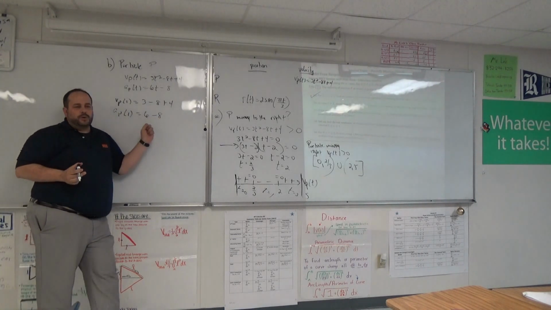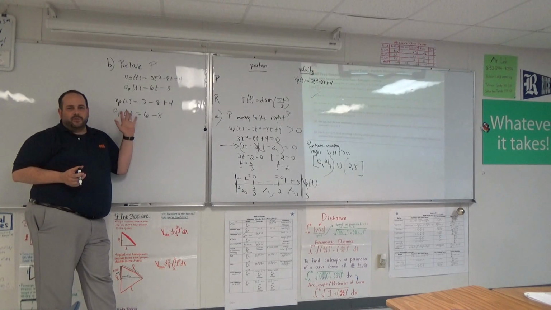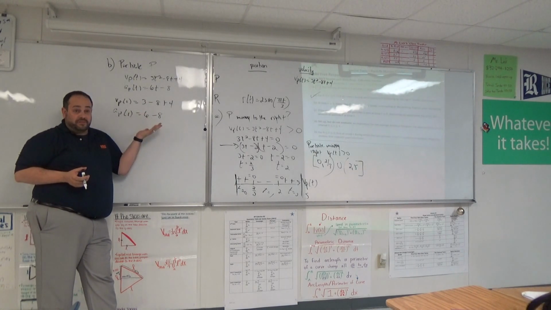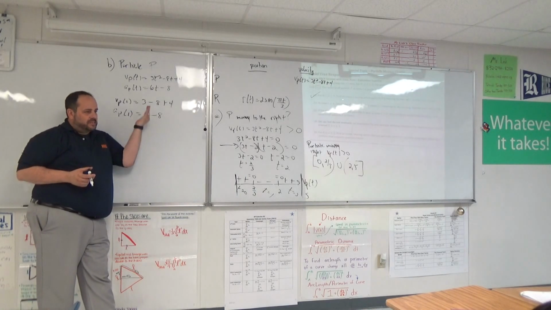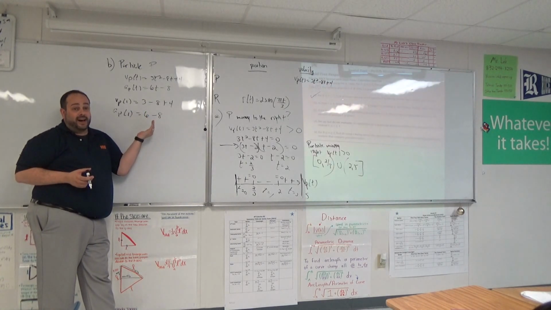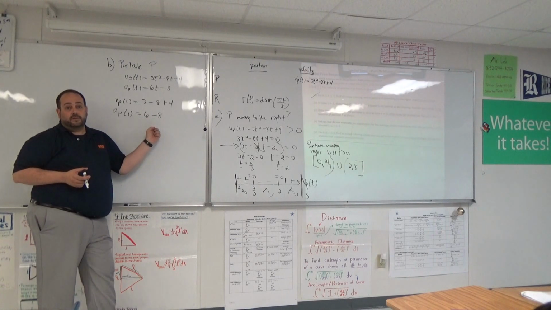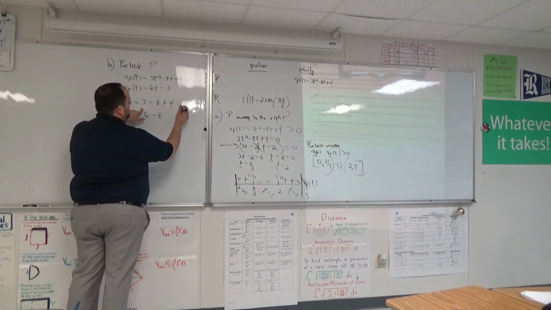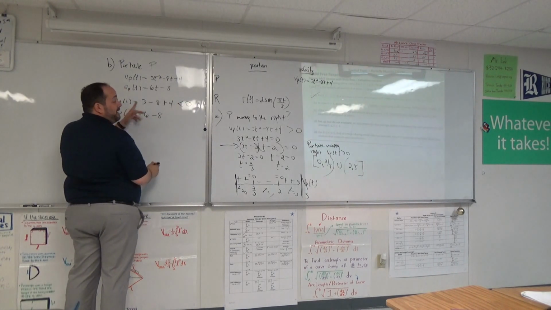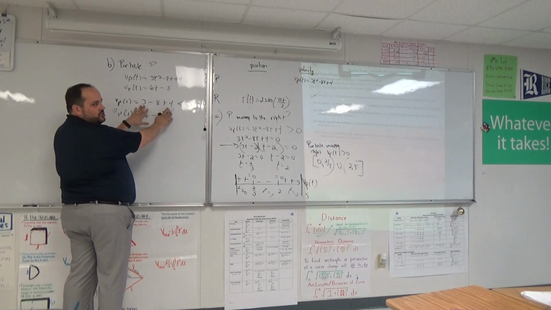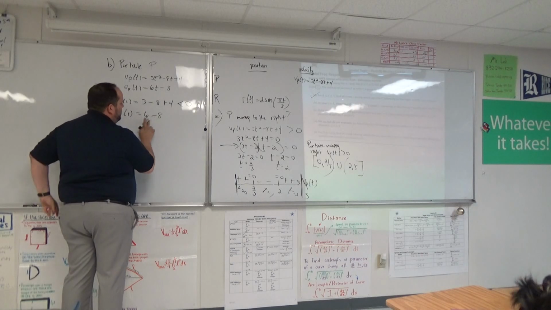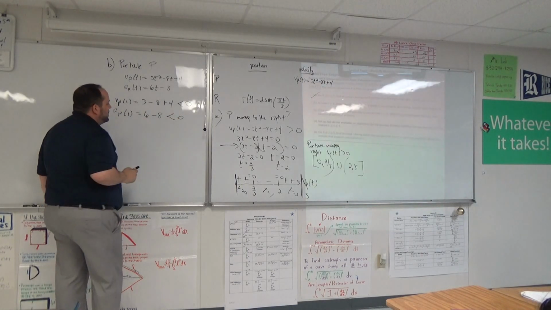I know between August and now, I've always said, don't simplify, don't simplify, don't simplify. Guess what? You have to do some simplifying here. You need to be able to tell me with confidence, positive or negative. And so this guy here, negative. I don't even need to tell you negative what, just tell me negative. If there is any chance you're going to get this wrong, just tell me negative. Over here, negative. Conclusion?